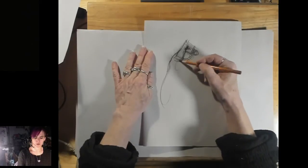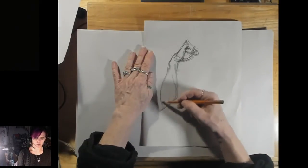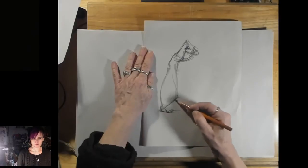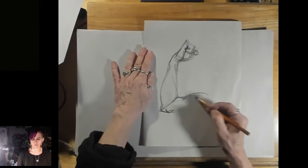See how everything tucks in at the wrist, swells out, and then tucks back in at the elbow. There's your elbow bone there, and there's the epicondyle that we were just talking about. There's a flat area, then the bicep bulges because it's flexed.